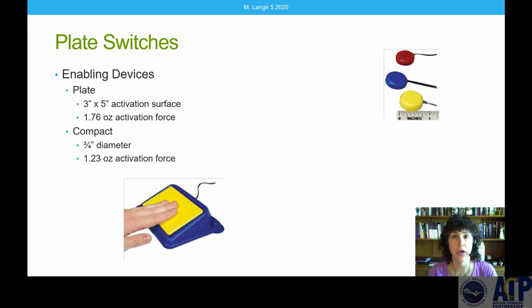This plate switch is obviously designed for use by the hand, but we can place these switches, as we know, in numerous locations. So it's important to know what the mounting options are. Some of these switches accept Velcro or heavy-duty industrial dual lock sort of Velcro on the back of them quite readily. Some of them have tap holes for a more permanent mounting solution. Pictured to the right is their compact switch, which is very small, even smaller than a Specs, and has a relatively small activation force.